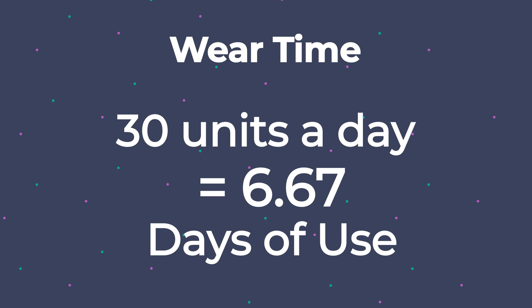You may be wondering: how are we going to wear this for seven days if it only holds 200 units of insulin? Two things here. One, you can take out the pump, fill up a new cartridge, and just stick it on. Next, it depends on your total daily insulin. People with type 2 may not get as many days out of this, as 200 units is usually not a lot for that community. For the type 1 community — in my case my total daily insulin can be somewhere from 30 to 45 units. So I did the math: if it was 30 units per day, then I can get 6.67 days of use out of this patch. I'll probably get anywhere from four to six days of use with this seven-day infusion set.